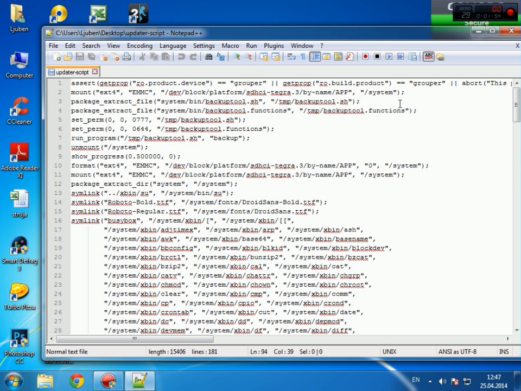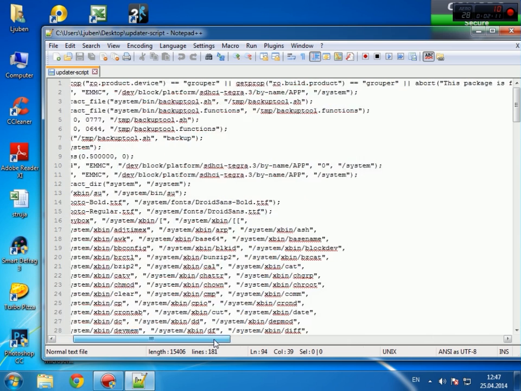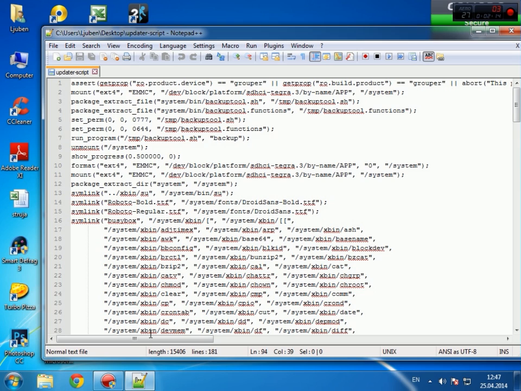So let's say you're having the error in status 7, and how to fix this. This is a programming language, and all of this is written by developers. What many developers do first is check if the ROM is suitable for your device, if you're installing the ROM on a proper device. The way it does that is it orders the recovery to check for the code name of your device, not the name but the code name. So if we take a look at this first command, it says assert getprop ro.product.device equals grouper, and this is the code name for the Nexus 7.